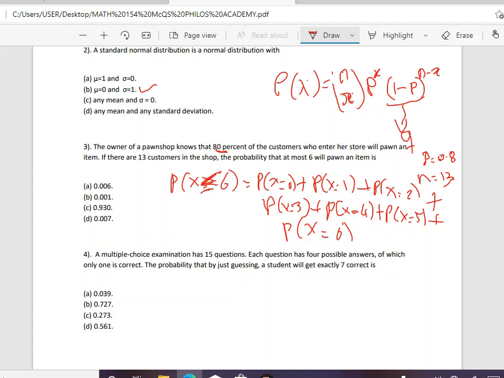Now, if I were you, I'll skip this question 3 and go and do the others. When I'm done, then I come back to it. Okay, but let's solve it. Now, what this means is that you should first find the probability that x is exactly 0. You find the probability that x is exactly 1. Find the probability that x is exactly 2. One after the other. Then you add all of them together. C'est clair?